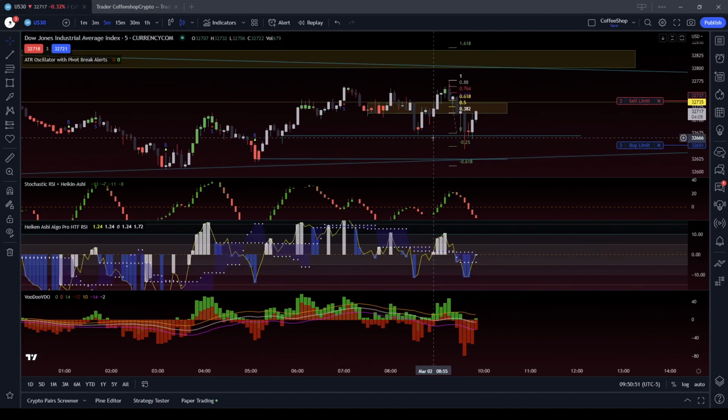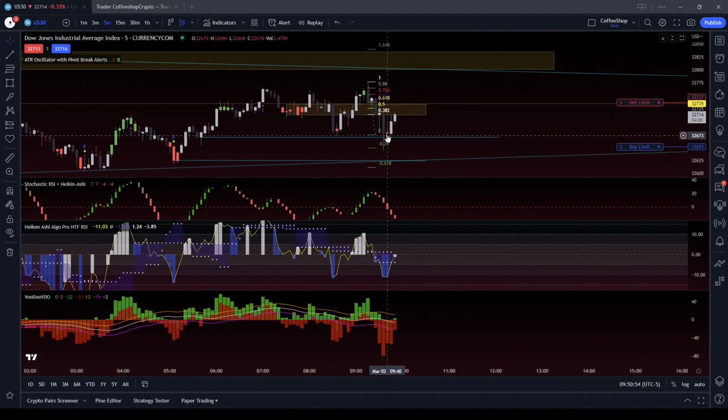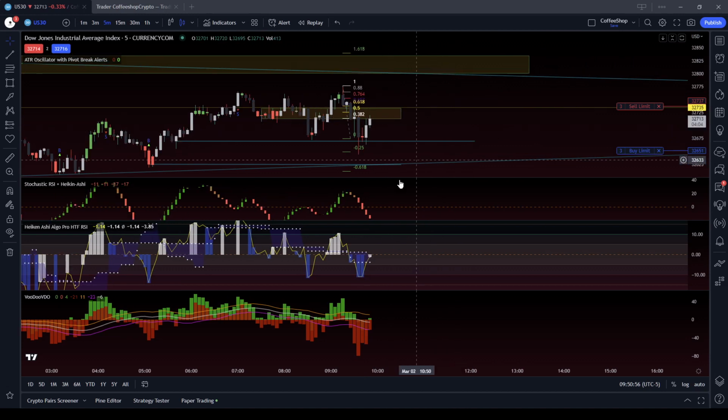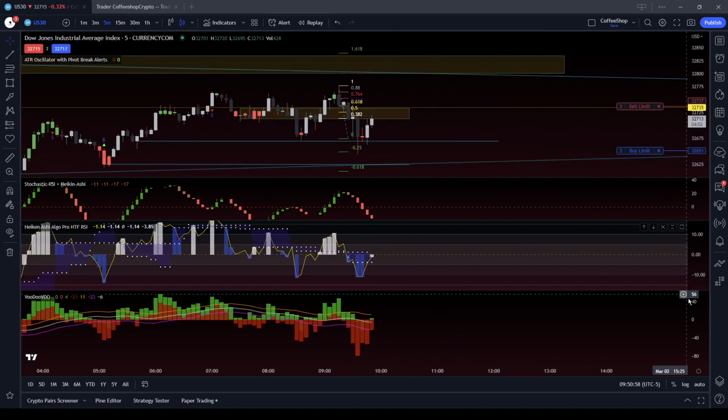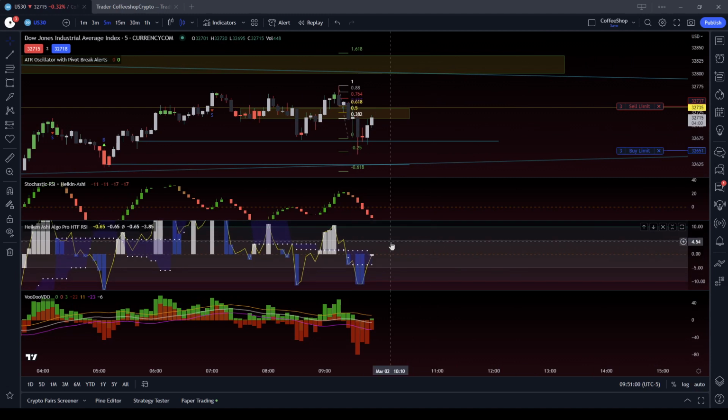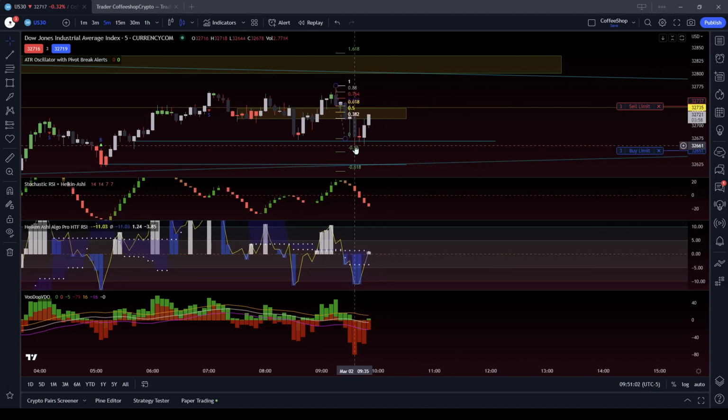Let me see. So yeah, this is moving up. All right. Went against me a little bit. Not a problem. I can still enter and just kind of catch what I need to, but I think this is a pullback right now. I think it's a pullback to the upside. I want to catch this coming back down.